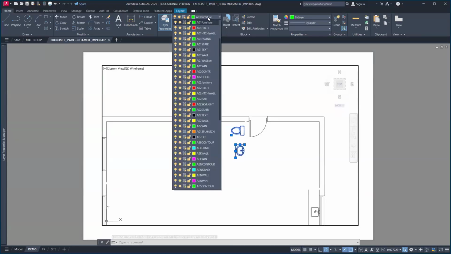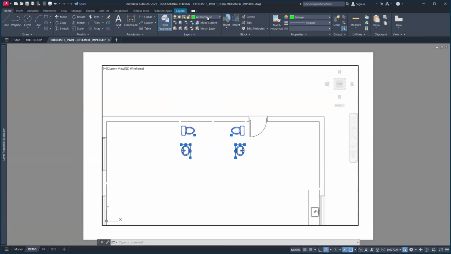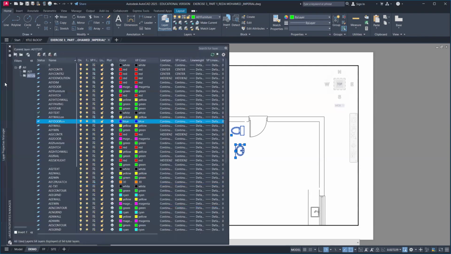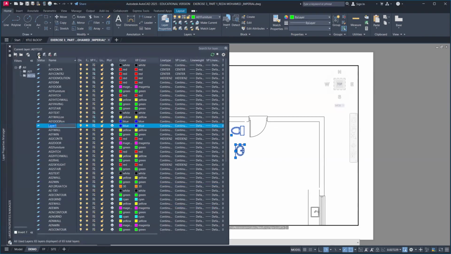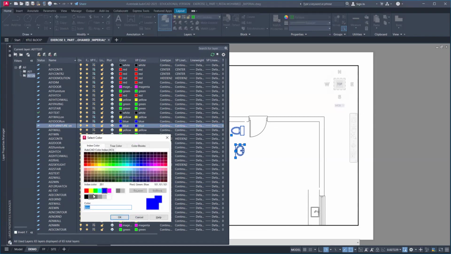Now I don't have a furniture on. So I'll create one. So new one, A01 furniture on. Okay. And that will be color green.